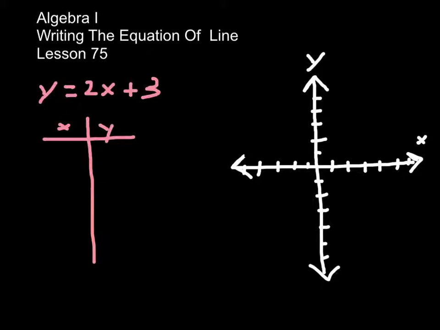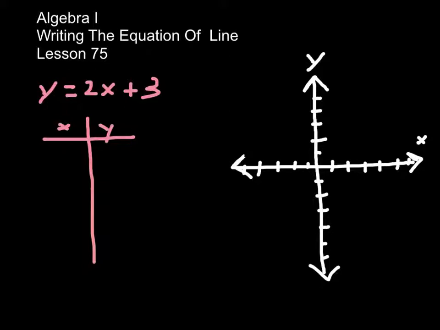Now, the topic of this section is actually writing the equation of a line. This is a pretty heavy algebra topic because it's used so much in future types of algebra classes that you might have. Let's take this equation in the pink and review this quickly. I have y equals 2x plus 3.